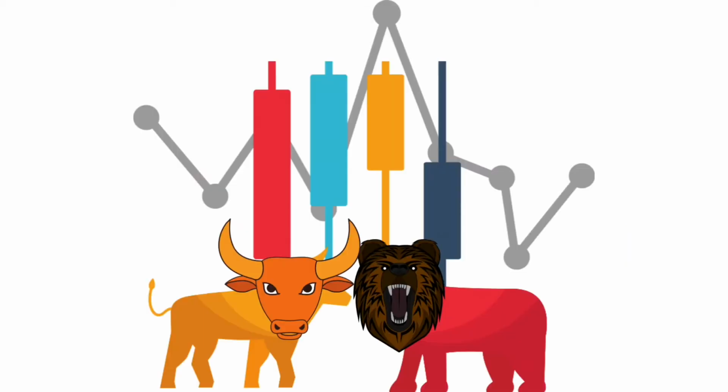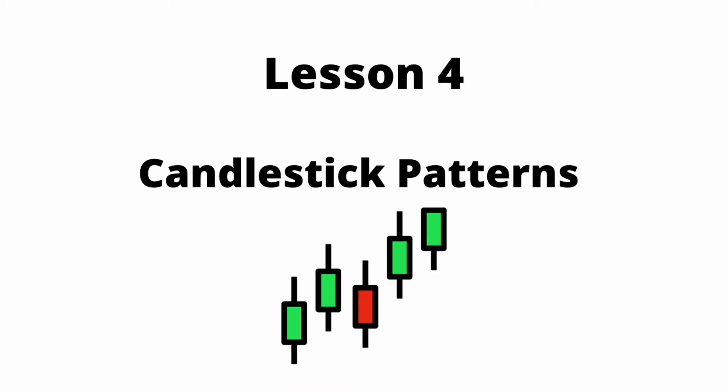So what are bulls and bears? Well, you have bullish and bearish engulfing, bullish and bearish candles. What bullish describes is basically buyers, and bearish describes sellers. Bull momentum is when buyers come in and push the price up, and bearish is when sellers come and push the price down. Lesson 4, candlestick patterns.